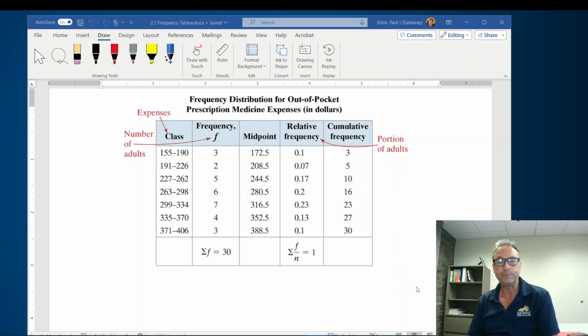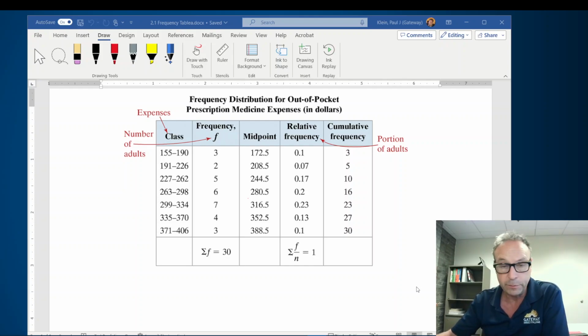All right, what are the values of the data and how often do they occur? Those are the two things that a frequency distribution tells you. What are the possible values and how often do they occur? So the first thing we're going to look at is a chart that tells you that. There are a lot of terms here that are important for you to know to do the homework and the tests, and it's kind of universal information. But anyway, look at this chart here.